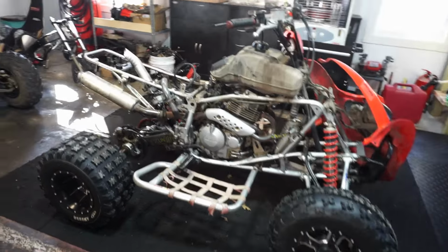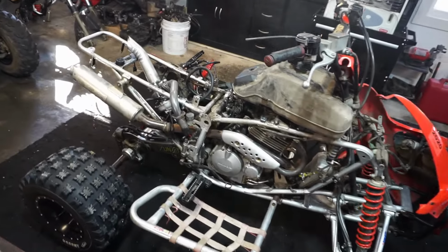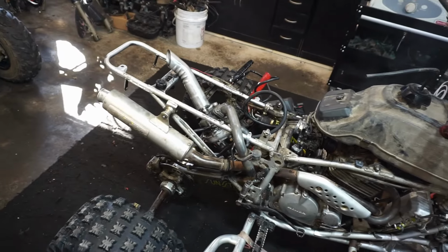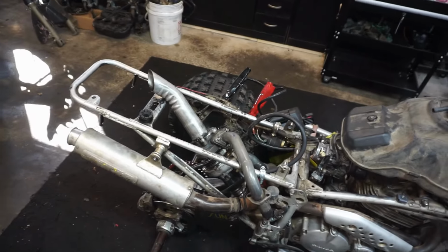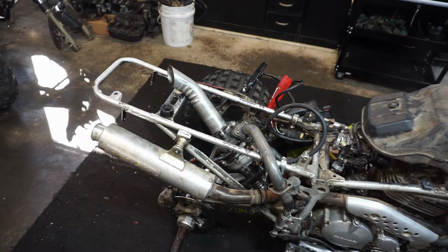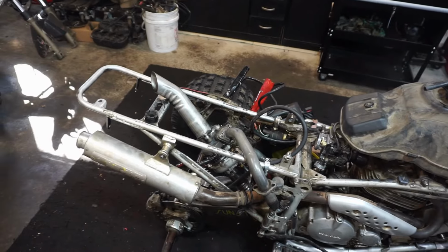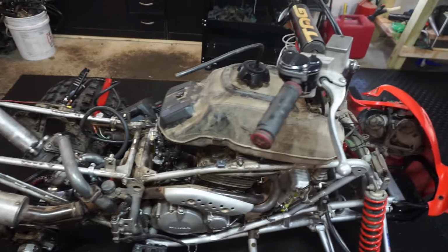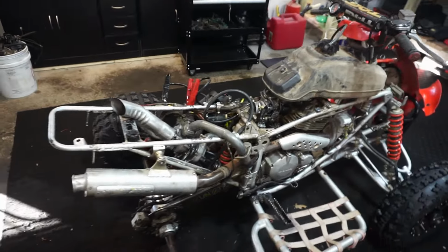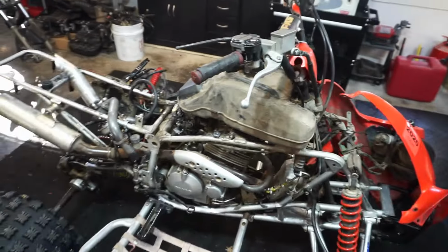Alright, so that starts up. That's good. Now we can start working on the turbo part of it. We've got to redesign this thing, and hopefully it'll turn out better than the last time. We're going to strip everything off the turbo and start brand new. But good thing this thing runs again after honing that thing out. So, alright. Time to begin the hard part.